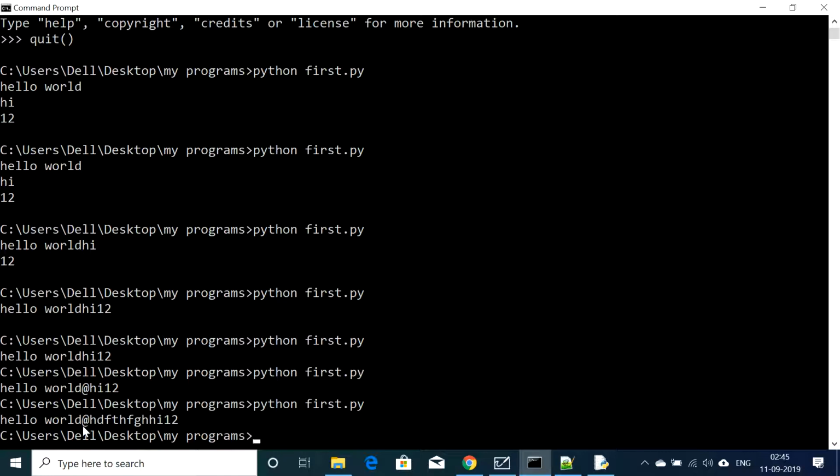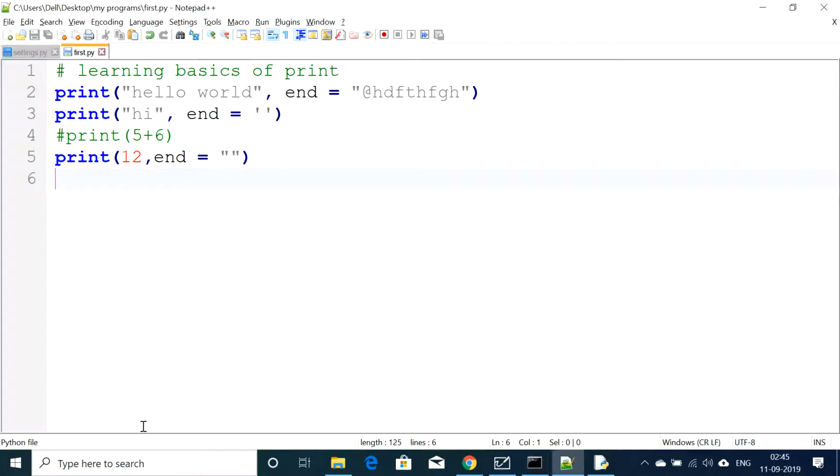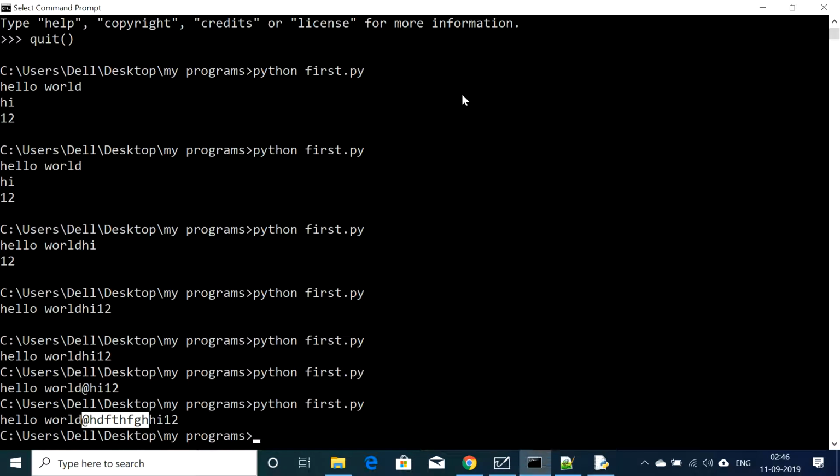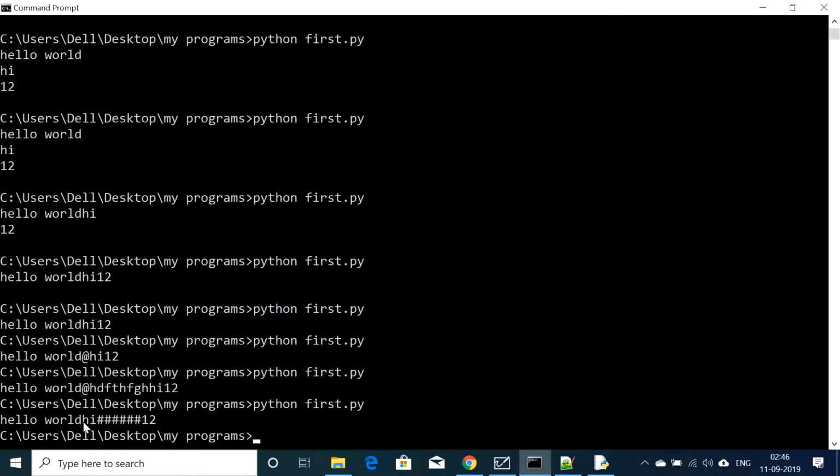Okay. So you can see it printed as it is. Also, if you give whatever here, after printing the content, it will be ended by this. Because in the first case we gave an empty message, you could see after world nothing was printed.